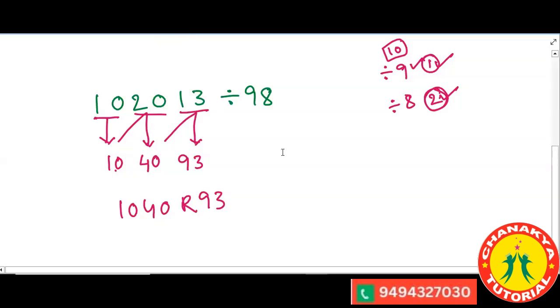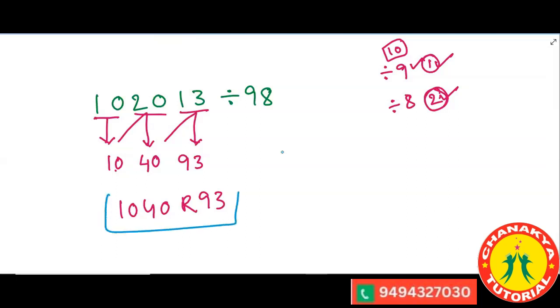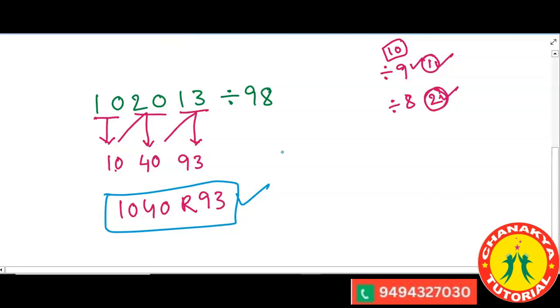Okay, understood this approach? Yes, sir. What if the remainder is more than 98? Carry forward, we'll carry it forward. And one more thing to do. What is that? We have to add something. How much? How many times 98 goes in that number. One. And that too, we have to double it. Okay, let us do one example for that case also. Tell me any number.